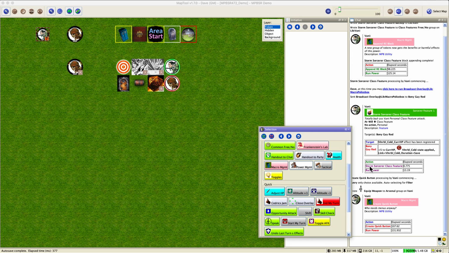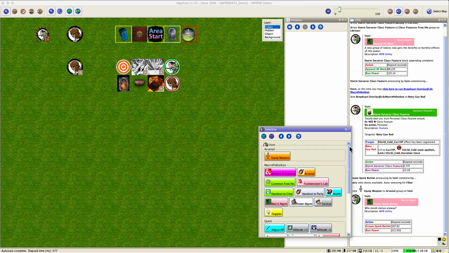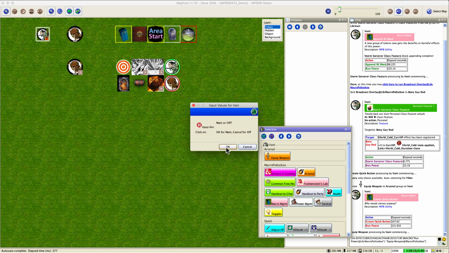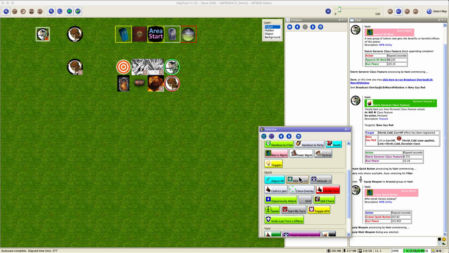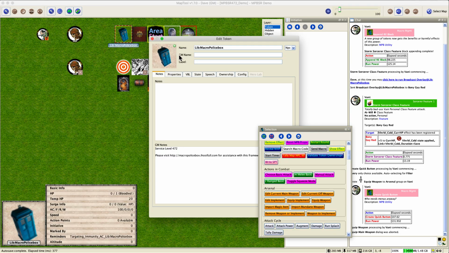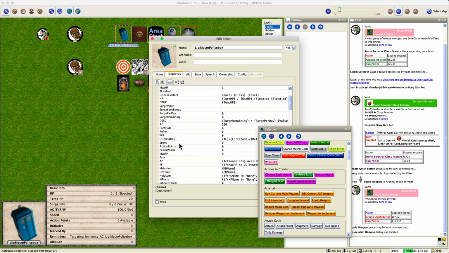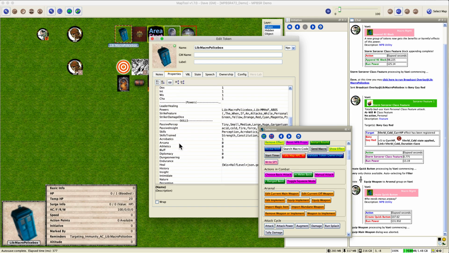Let's see if we have an arsenal group now. Yes, we do. And there it is. There's equip weapon. And we can click on that, and it says equip slot main, and we'll cancel out of that. That's cool. You could have put it in the quick group if you wanted to. This is the default set of quick buttons that you get as defined by the importer. You can actually change that if you want to on the MPB. You can go down to properties, and they are listed right.